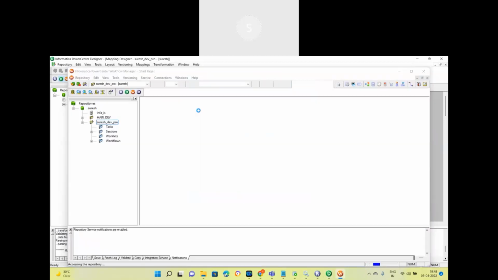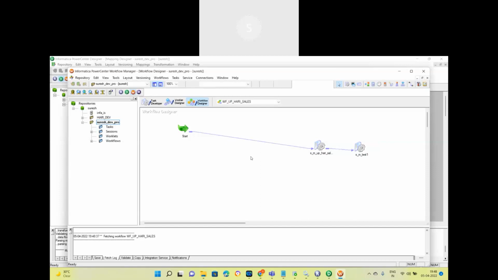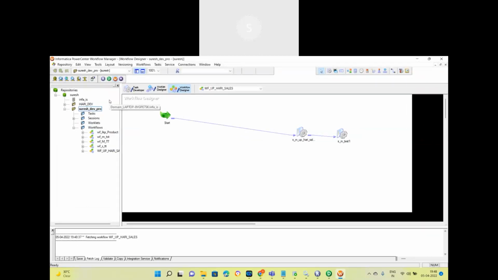So now I imported the source table, I imported the target table, I've created the mapping. Now I'm going to the workflow level. In the workflow level, I will create a session and workflow and connect it to this mapping. All are interlinked, okay? So now I'm connected to the Informatica workflow area. In the workflow area, I went to my folder and went to the workflows, create workflow.